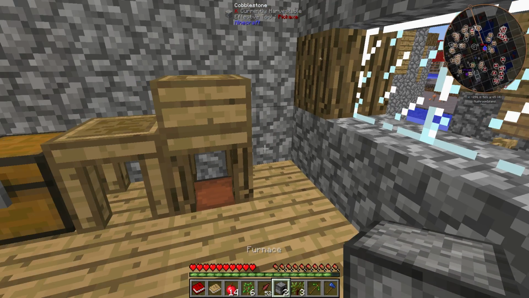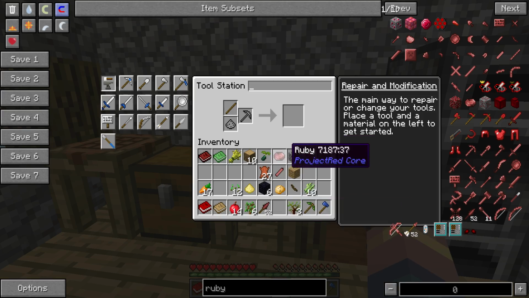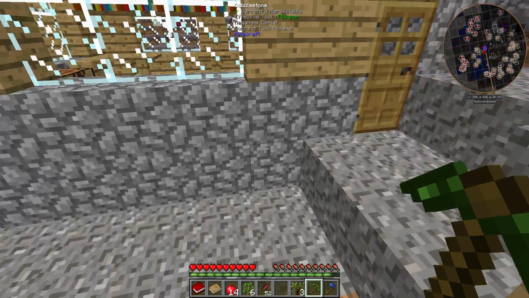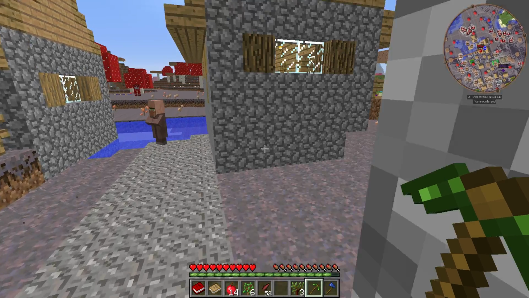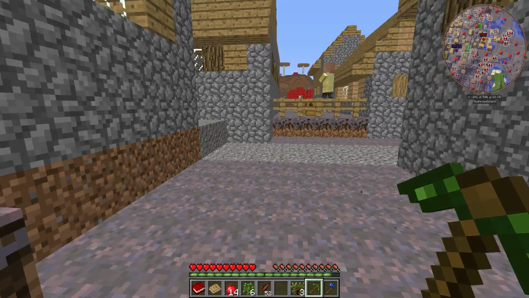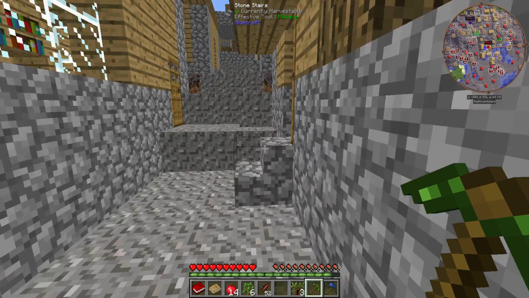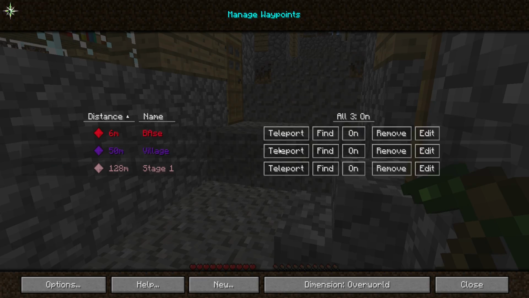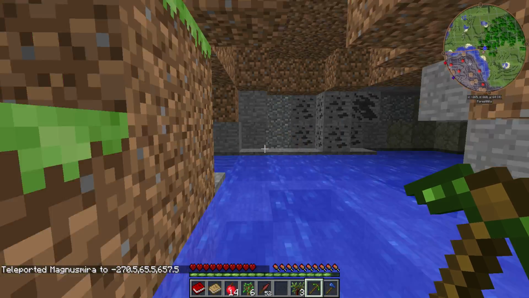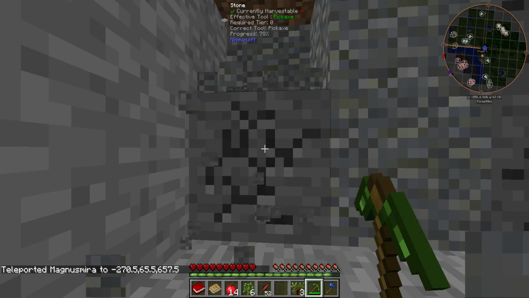Now, the reason you want to go ahead and get these from a blacksmith is if we go in here, let's grab some. I don't want to take out one of these guys. I'll tell you what. Let's go back over to stage 1, and I'll grab some more stone. I should have grabbed it while I was over here.